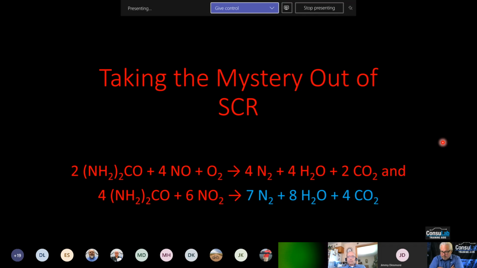We're finding that many technicians don't know how the exhaust aftertreatment works. They don't know that the goal of this is to end up with the part of the equation that's in blue, which simplified is nitrogen, water, and CO2. So we're going to take atmospheric air in, and we're going to run it through the system.